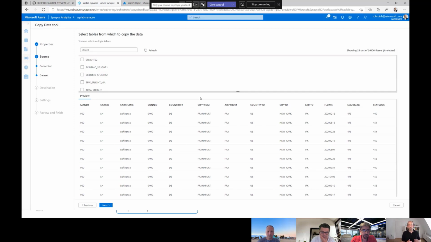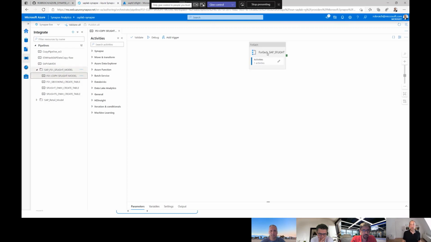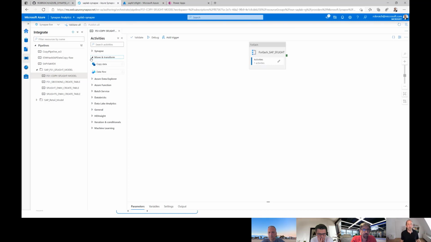But just as a starting point, I'm connected to the SAP source system. I'm able to browse through the tables, select them, and preview them for data replication. Data replication then is a so-called data replication pipeline, with some logic in the background to make this more dynamic. After that I would have to run this data replication pipeline, and people knowing Data Factory will know it looks quite equal to Azure Data Factory.